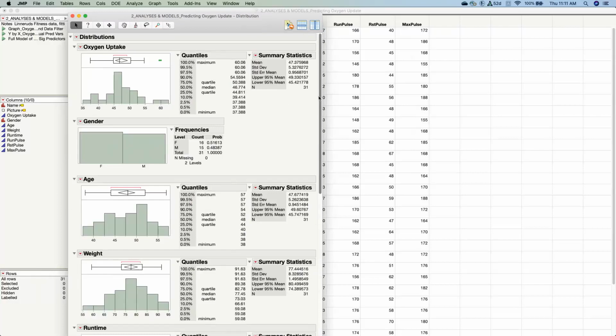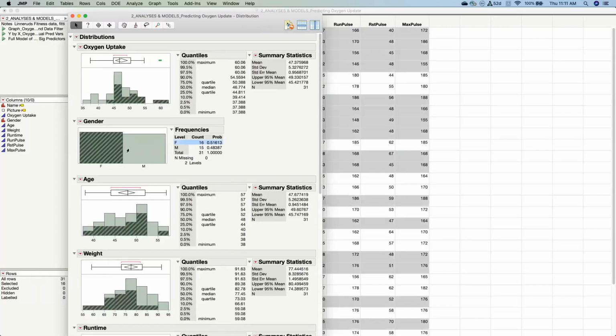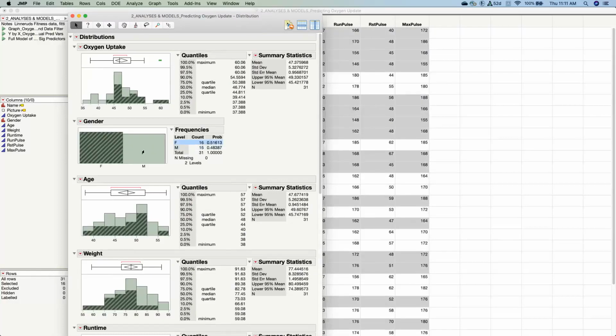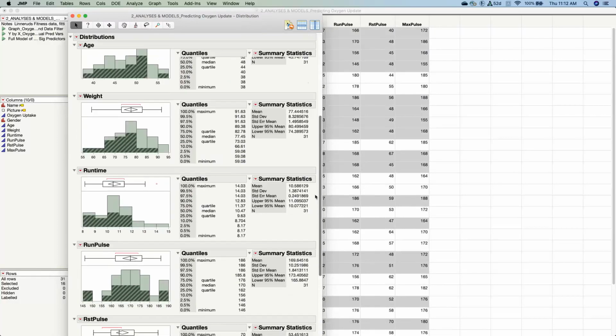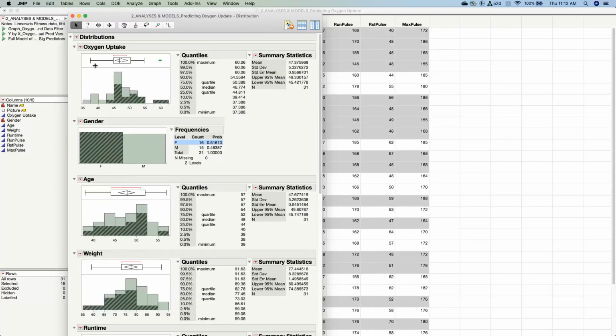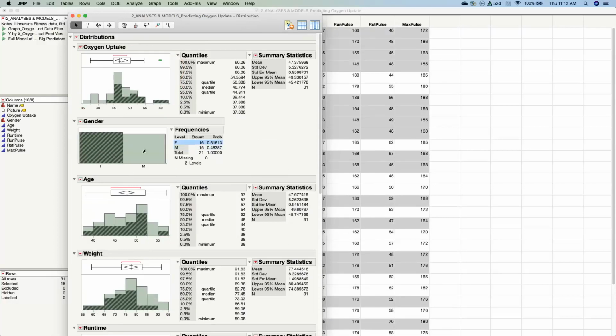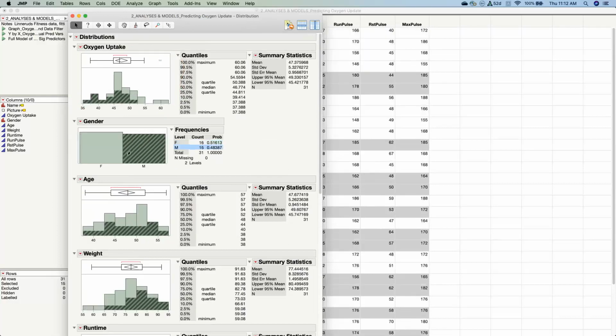Okay? Now, just like I showed you on the data table, I can interact with this, right? So I can go around. But what's nice is when I click on something, let's say I click on females, I can see where that data lands across all variables. So for example, just peek up here at oxygen uptake. As I go between females and males, it looks like there's a little bit of a shift there, right? For females, the oxygen uptake values tend to be higher, and for males, they tend to be a little bit lower. So I'm just seeing that from there.